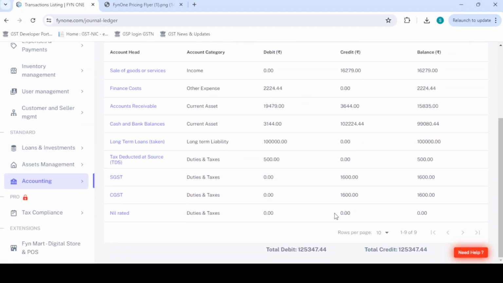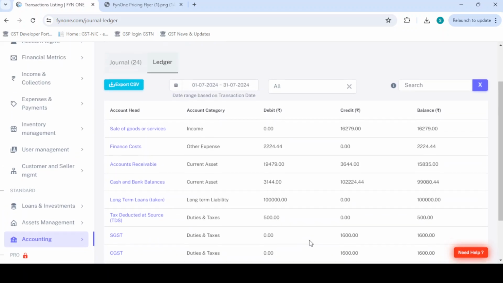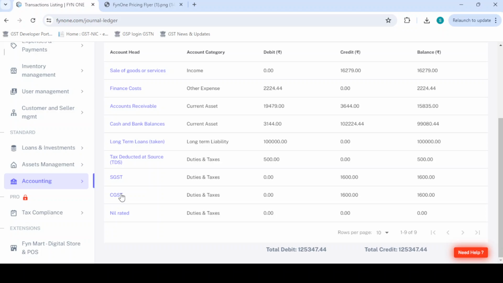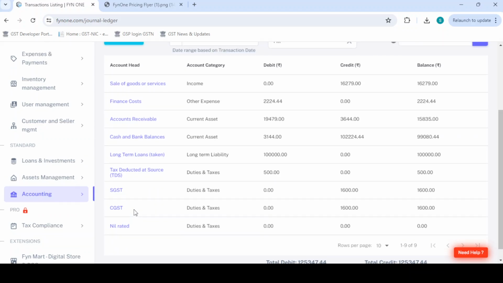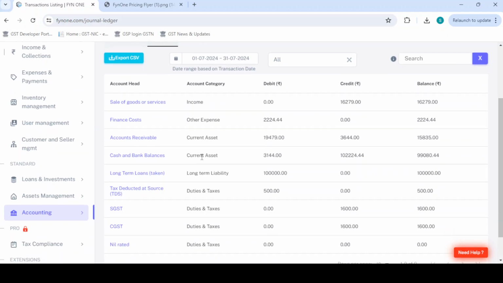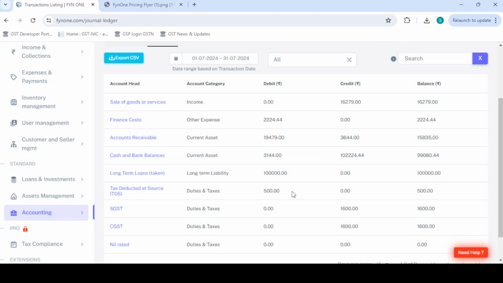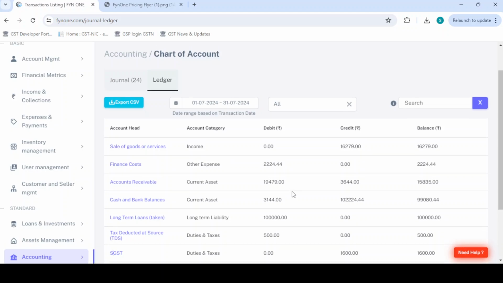And of course, the exact matching of the total debits and the total credits as part of the double entry system, including broker heads into TDS, CGST, SGST, loans that you have taken, cash and bank balances, nil rated transactions, in every transaction detail captured as part of the ledger buckets. So if you look at, say, even SGST, what are the SGST tax rates onto which the transactions are broken, and then what are the transaction date, the credit information, and so on. All of those are made available as part of ledger information.